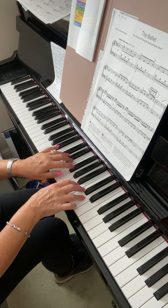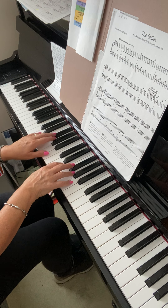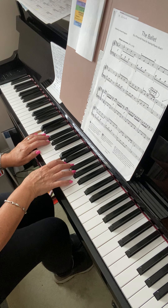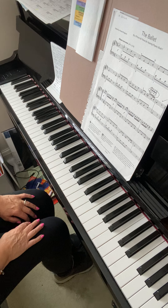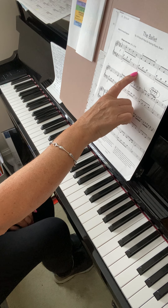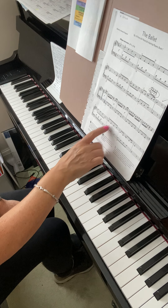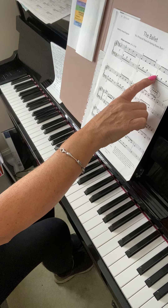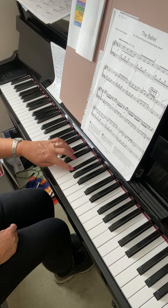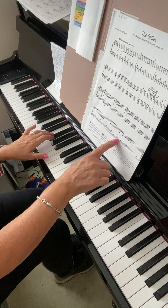Then the last line. It's similar to the first line — it's just the last two bars. They really are very similar to the second line. The fingering is different. In the first line, in the left hand, it goes from two to four. In the bottom line, it goes two to thumb, because in the first line you're going back up again in the next bar. But the next bar here you're going down, hence the need to turn the thumb under. So the third finger can go down to the F sharp.